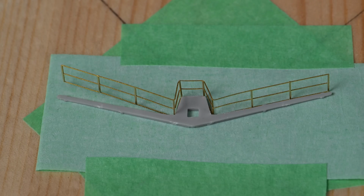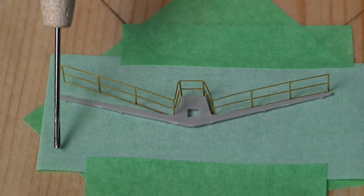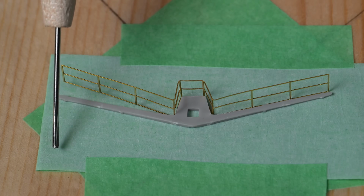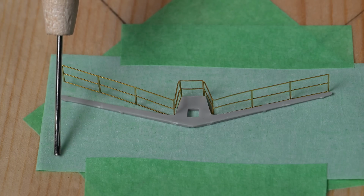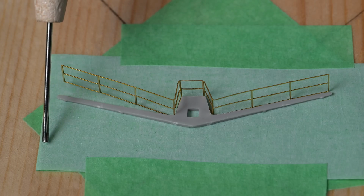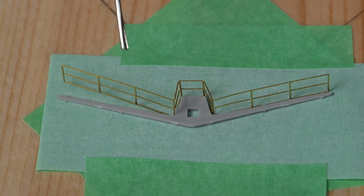Now, here's something I had thought of a few moments ago. And I'm going to do a little test. Maybe I'll do it right here. And that is, how does CA glue react on the sticky side of the tape? You know, after it cures, can it be easily pulled off? I don't believe I've ever done a test like that.